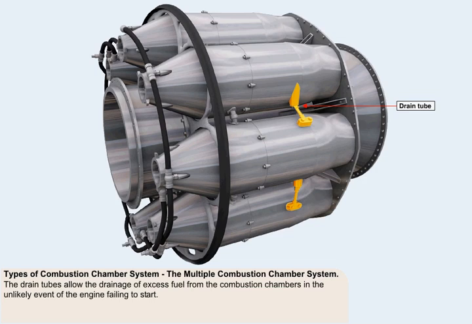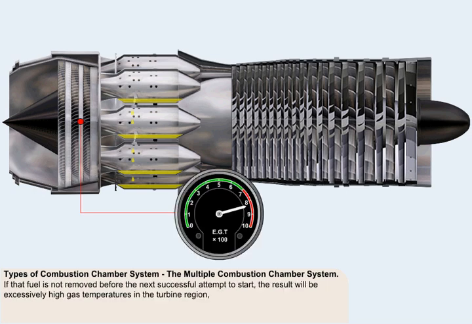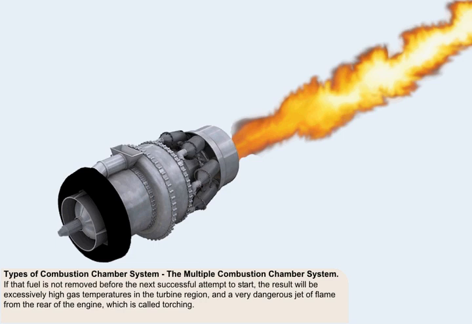A considerable amount of fuel will have been fed into the combustion chamber during the attempt to start. If that fuel is not removed before the next attempt to start, and if that attempt is successful, the result will be a combination of excessively high gas temperatures in the turbine region and torching, which is the name for a very long, very hot and very dangerous jet of flame issuing from the rear of the engine.